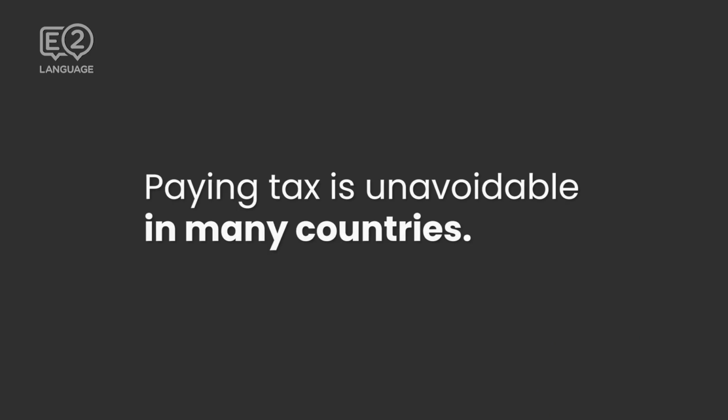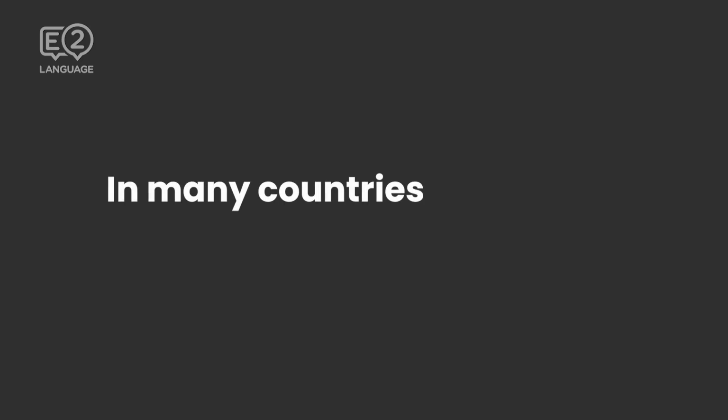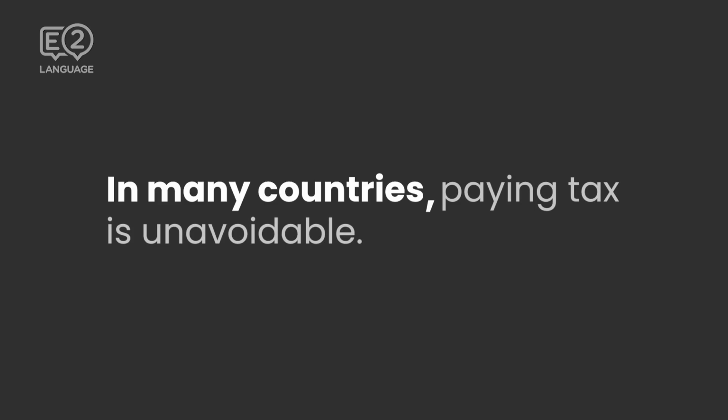So let's look at that simple sentence we wrote before. Paying tax is unavoidable in many countries. See the prepositional phrase in many countries? They always start with a preposition. Let's pick it up and move it to the start of the sentence and pop a little comma after it. In many countries, paying tax is unavoidable. Voila! So we've started a sentence with a prepositional phrase. Pretty neat, hey? And that ing word is still playing the role of the subject or the topic of the sentence. Let's look at another one.